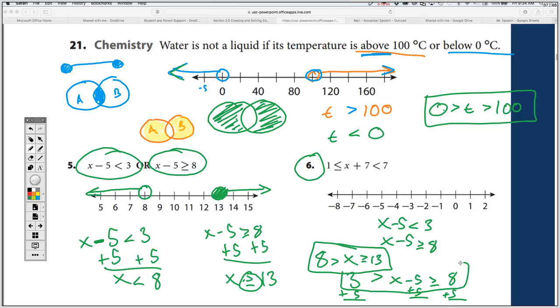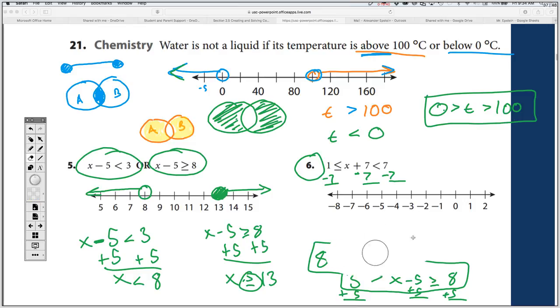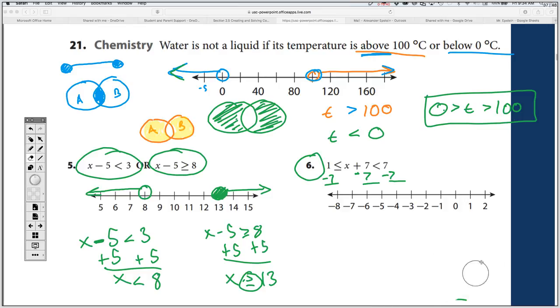So over here, to solve this, all you have to do is subtract 7, not from both sides, but all 3 sides, and then work it out. I subtracted from only one side. Okay, so try that out. I'm going to give you 1 more minute. If you finish that, turn the page and see what's next, and if you can work on that. So read through that part, and then go to the next one.